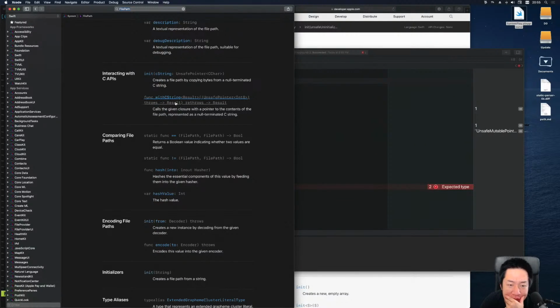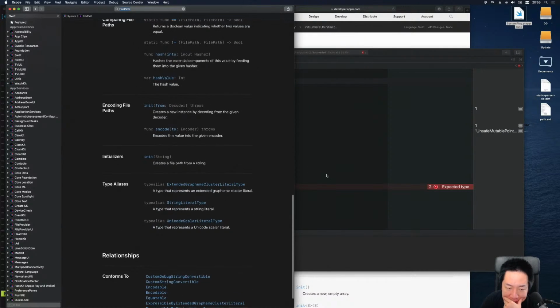Because you get withCString and then it's not a mutable pointer. It's almost like a value type.